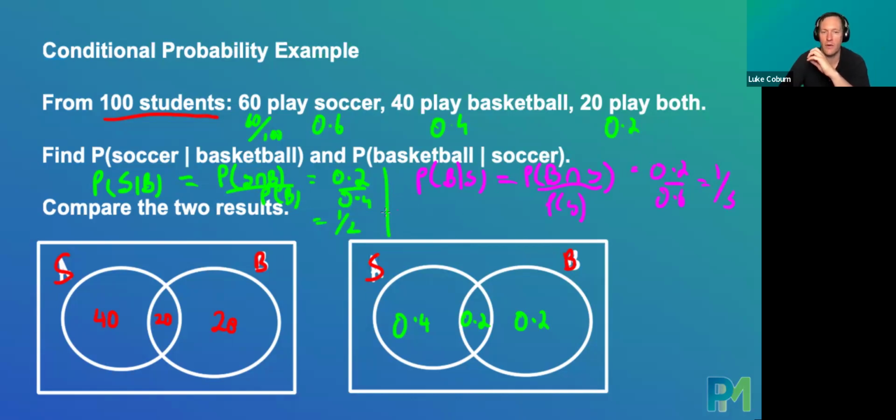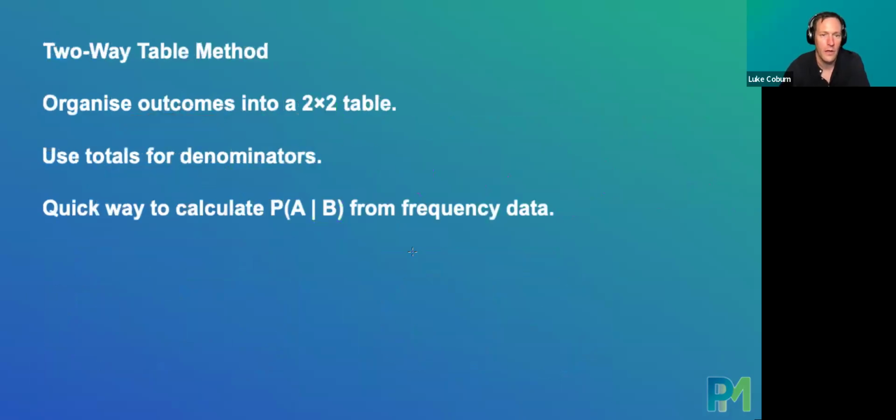So what does it mean? It means that if you're a soccer player, the probability that you're also playing basketball is higher than if you're a basketball player, right? So maybe basketball students are more likely to only play basketball as compared to another sport. Okay. And then let's not worry about that.